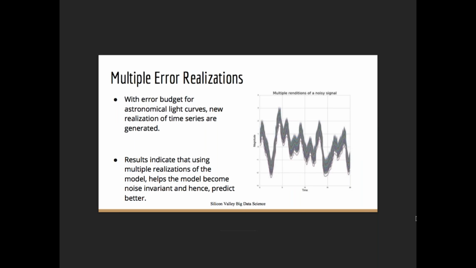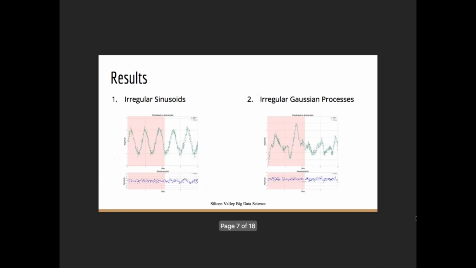One more thing that we did for the research was that when you have these noisy time series, it's very hard to learn something fruitful out of them and to make the network generalize over this noise. And what we did was use errors to create new data. So you're essentially doing data augmentation. Let's say I have a series that has all the values and it also has the errors, telling me how much error I have at a certain point. So you're just creating a new data set. It's kind of learning on the error, and the network learns how to be noise invariant. That was one of the key things we got out of this. And it essentially predicts better because noise is now completely out of the equation.